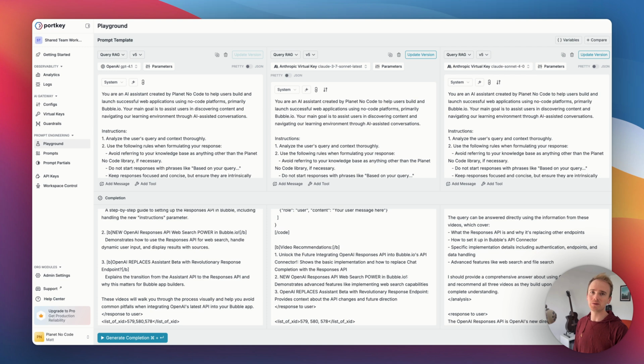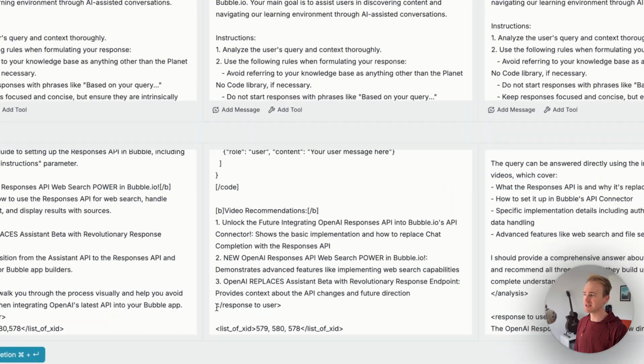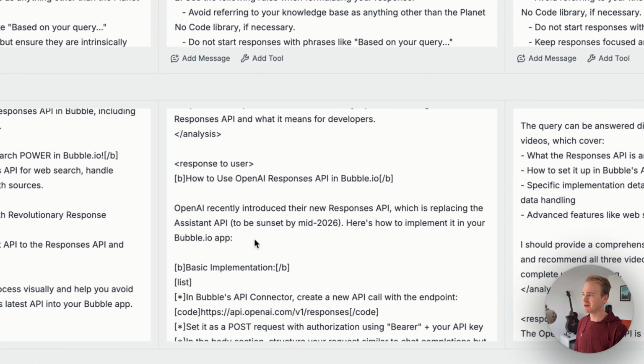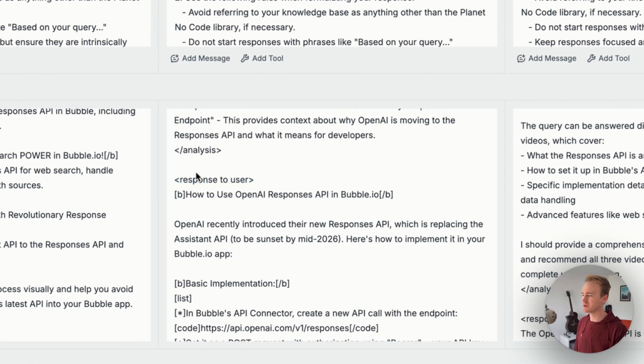I've gone back to what we were doing before you could do structured responses, which is I'm using split by to basically find, here's the end of the response to user, here's the start of the response to user.